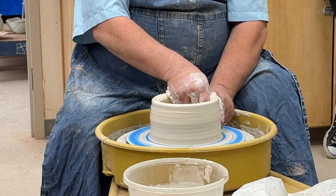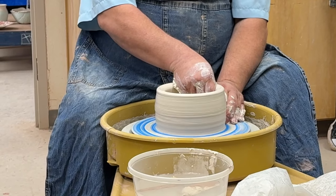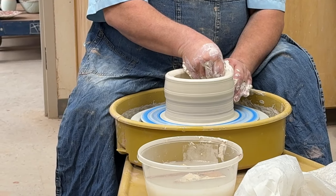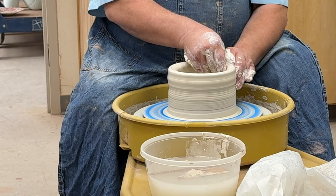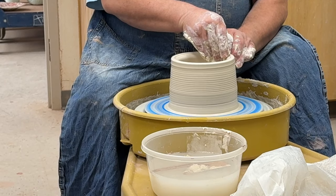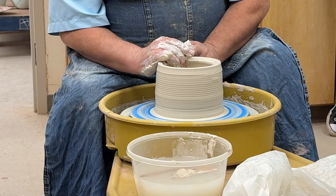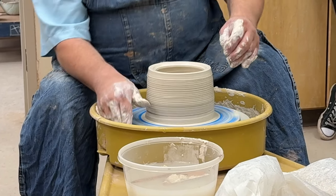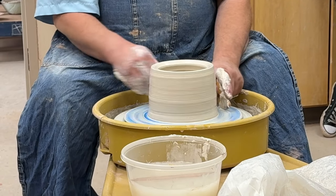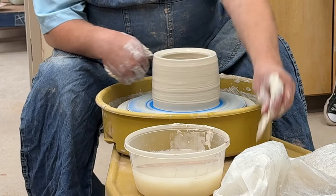All right, so up to now, everything's the same as everything I've taught you. Center, open up, form. So now we're starting to come up with the walls. You've got to have a plan. How you open, how you center, all that is based on your finished shape. If you're going to do a really wide piece, you're going to have a wide center. This one is going to be fairly narrow and tall and cylindrical, so it's going to be centered fairly tight.